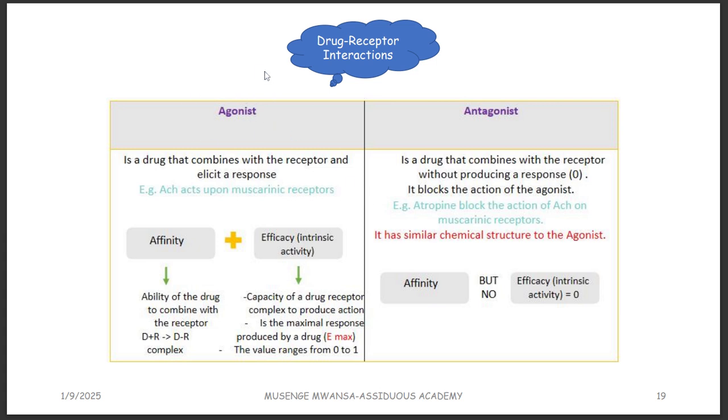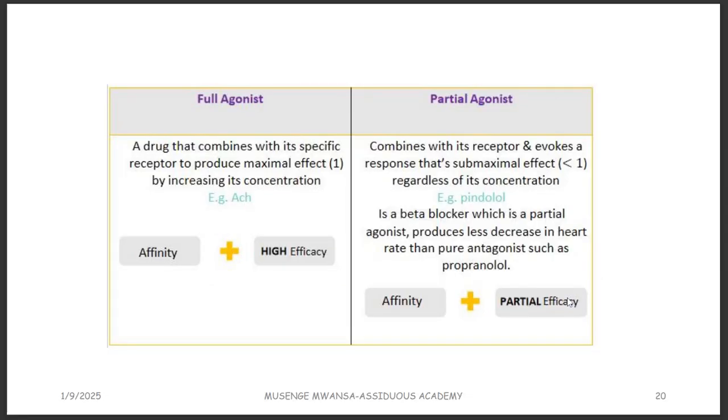An agonist is going to cause the receptor to do the function it was supposed to do. So it has got intrinsic activity, or efficacy, and it actually has maximum efficacy. An antagonist doesn't do anything once it binds to the receptor. So it doesn't have any intrinsic activity. It has no efficacy. The efficacy is equal to zero. So you need to understand that.